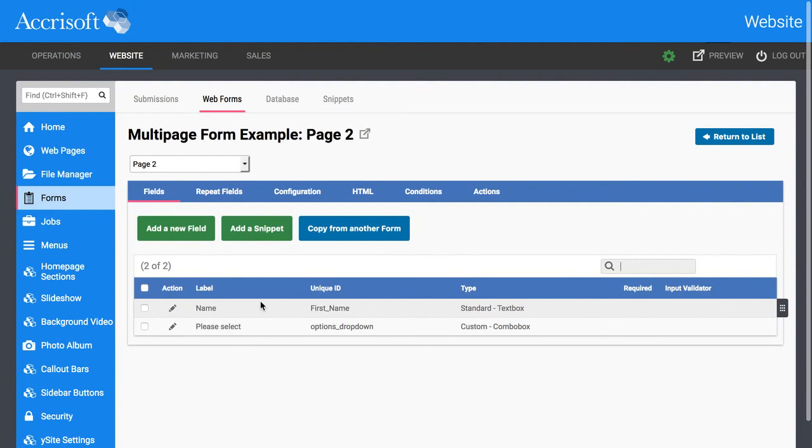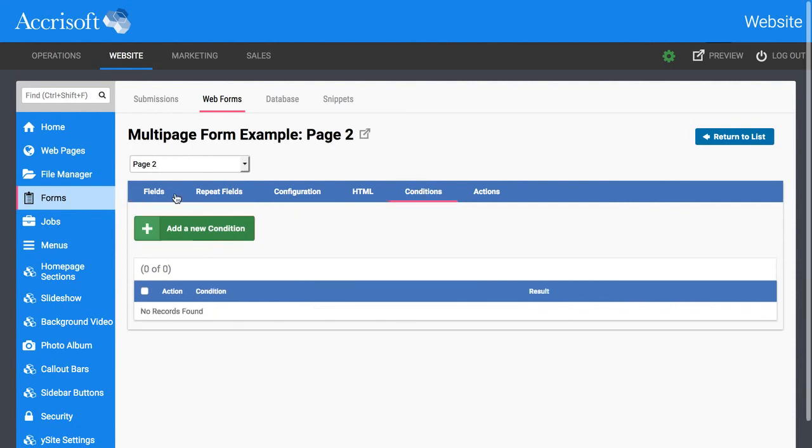So now let's set it up so if they choose option item 1 in this dropdown, they will go to that optional page, but anything else, they won't go to that page. So here we can go to Conditions. So we're on Page 2, Conditions.